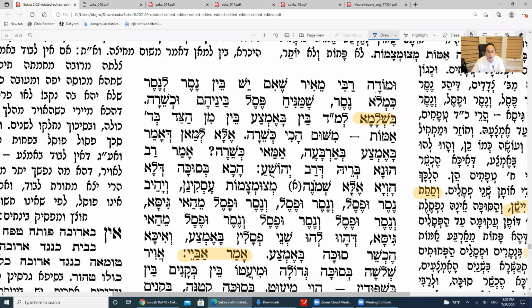El l'man de'oma be'emtza ba'arboa. But according to the opinion that with the middle, even if you put schach posel in the middle, even with four tefachim, that would posel a sukkah.